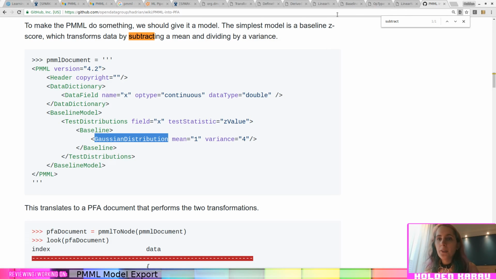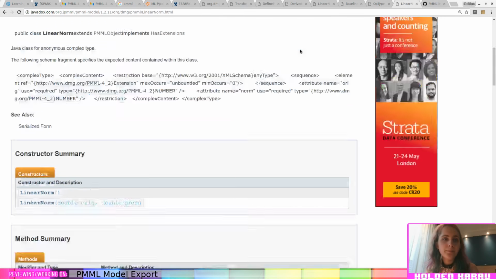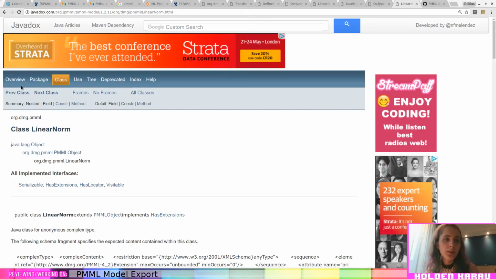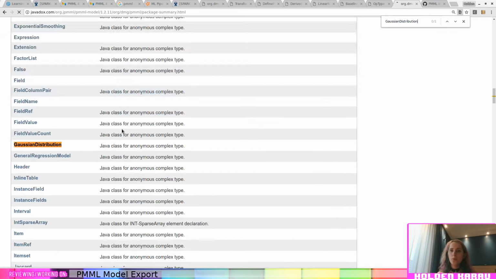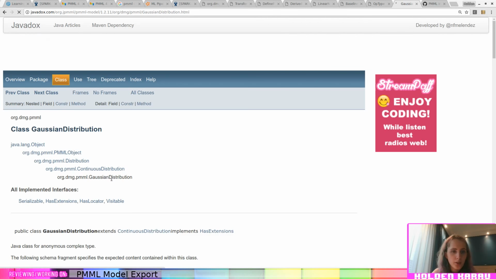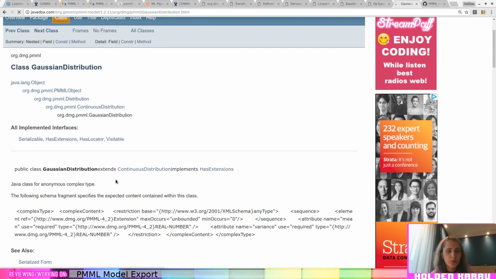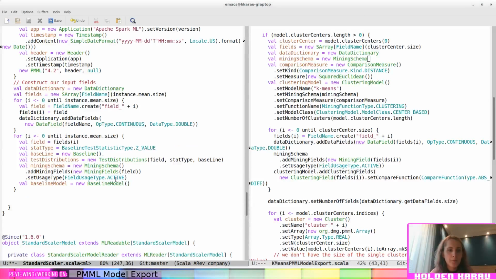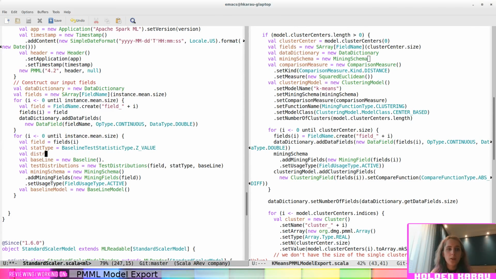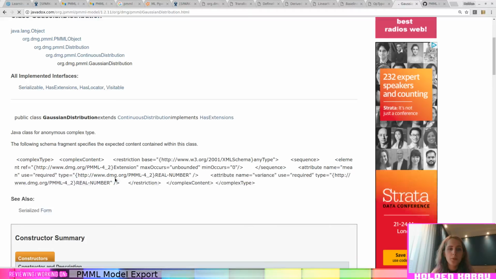Let's go find Gaussian distribution inside of the package. Gaussian distribution extends continuous distribution, which extends distribution. Okay. So let's go val distribution equals new Gaussian distribution.